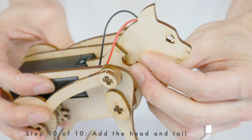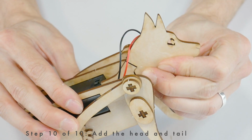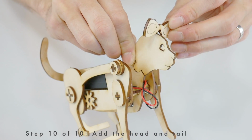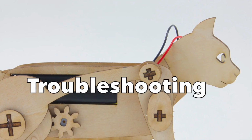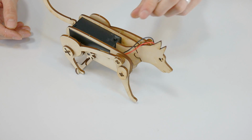And finally, attach either the cat head or the dog head onto the neck, and the tail onto the back. And of course, give your robot a bow or a bow tie. Okay, let's try it out and see if it's all working.